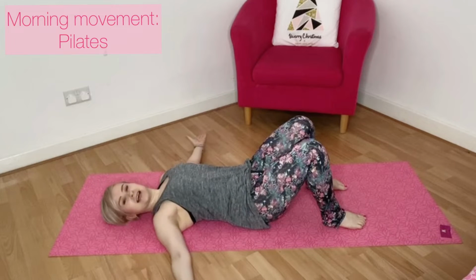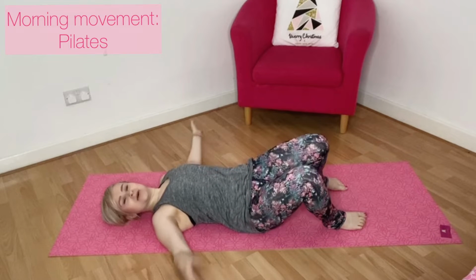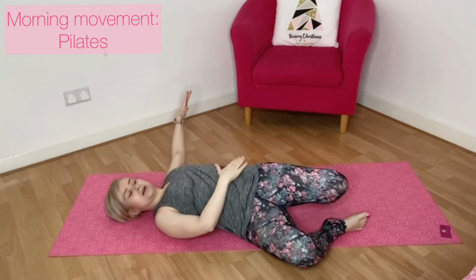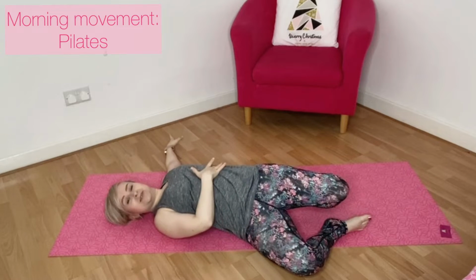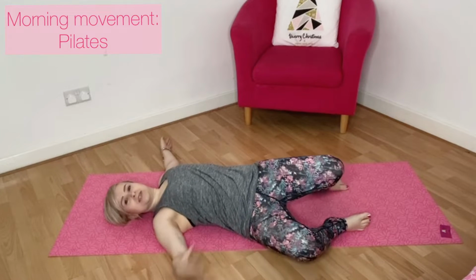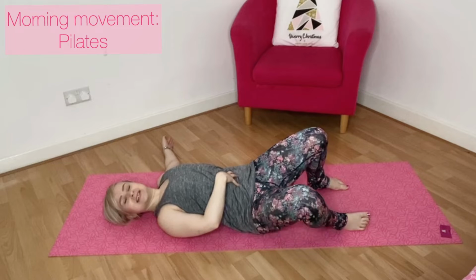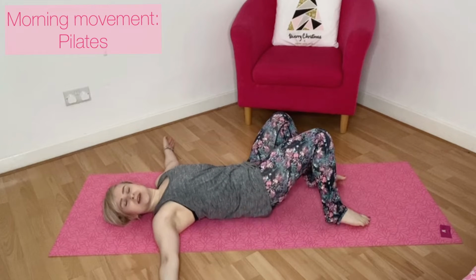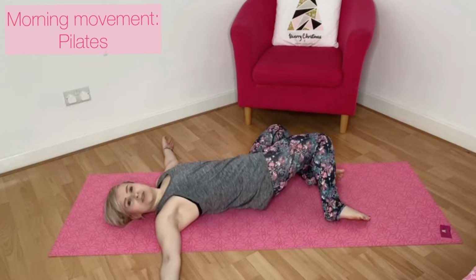Take those arms wide, and we're just going to allow the feet to roll over each other, the knees to roll over each other. So we're lifting the hip, we're lifting the waist, and the shoulder blade is staying down. And then we come through center, we pull the belly button in and up, keep the core engaged, and then allow the legs to come through center and over to the other side.